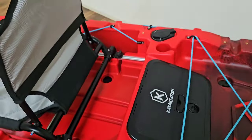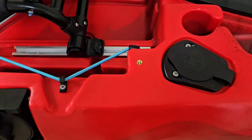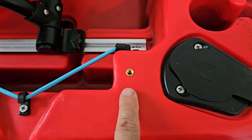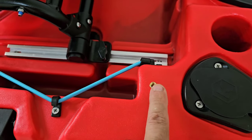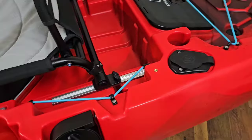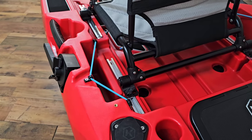There are two flush-mounted rod holders. You might be wondering about this mount point here — basically, there's an optional bar rail that you can order through Kayaks to Fish. The bar rail goes from here all the way across, and you can use that bar to mount a whole heap of awesome accessories — something that's coming in the mail and I'm looking forward to introducing to you guys soon.